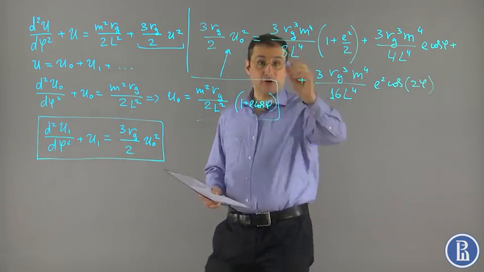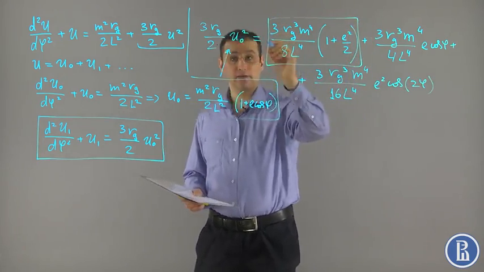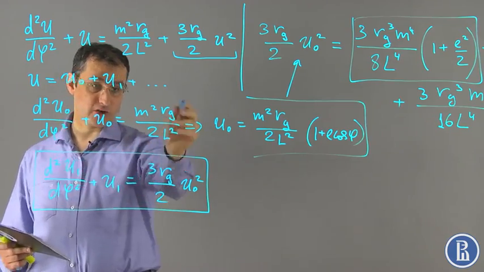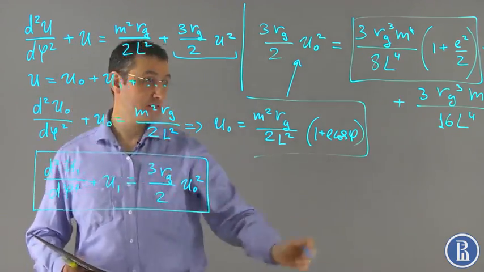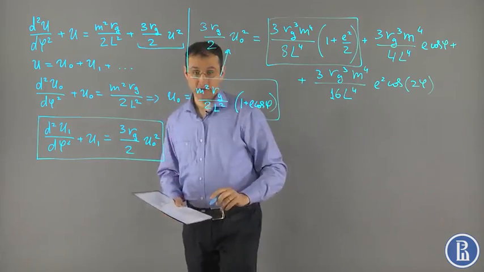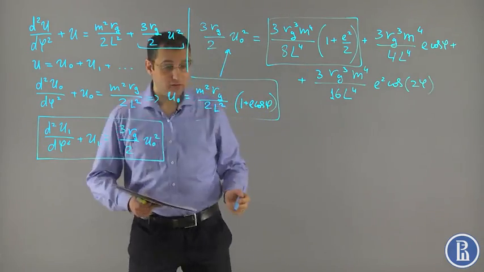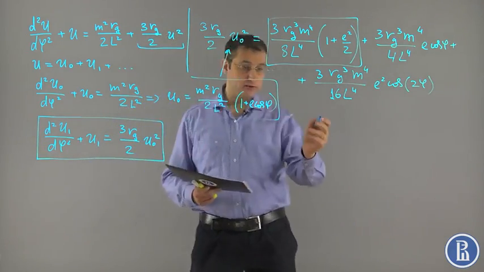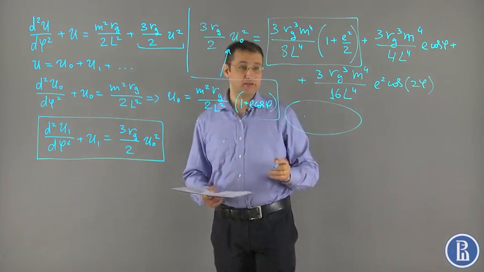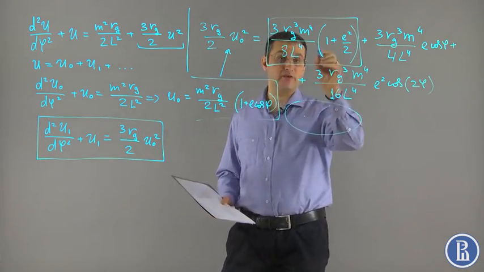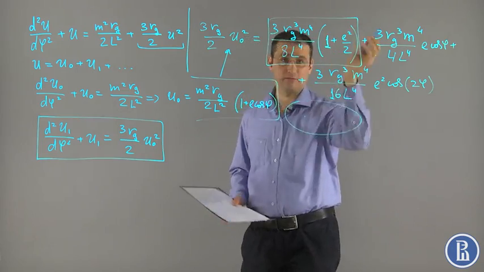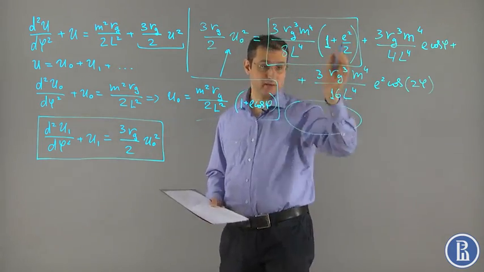So what does this term do? If we add this to u0, it just leads to a shift of this term in this equation. This is just a correction to this term in the equation. What does this correction do? It changes just the biggest axis of the ellipsoidal motion of the planet. This axis is not measured with such precision that we can observe the presence of this term. So we consider this term as irrelevant and neglect it.